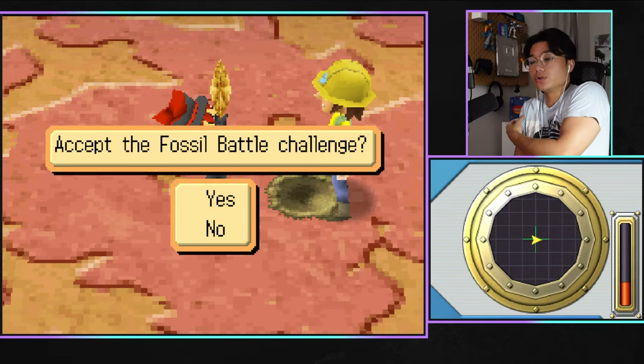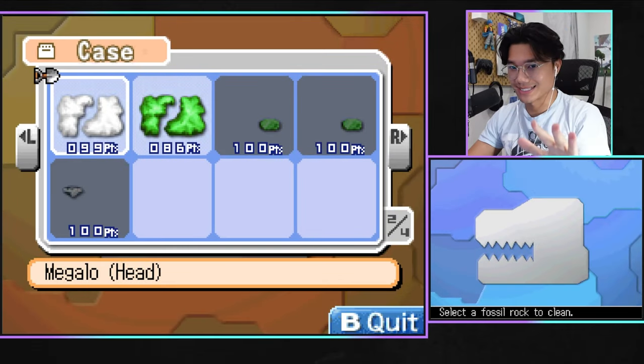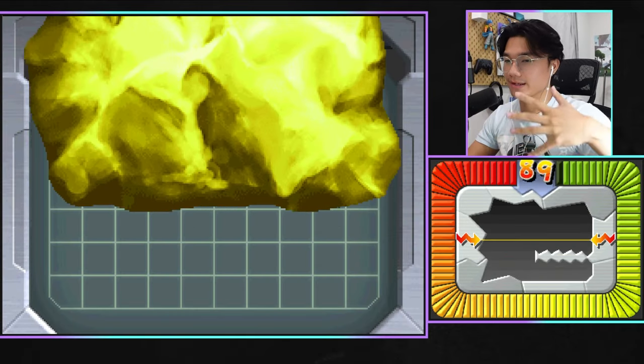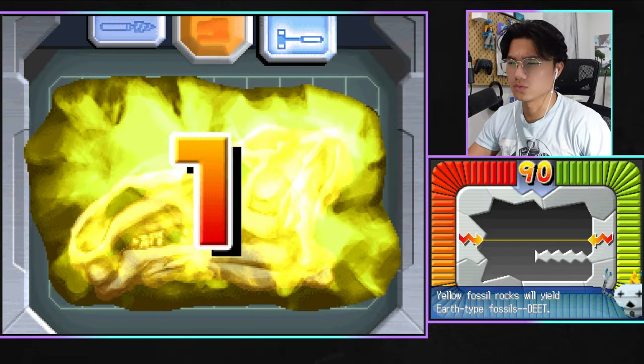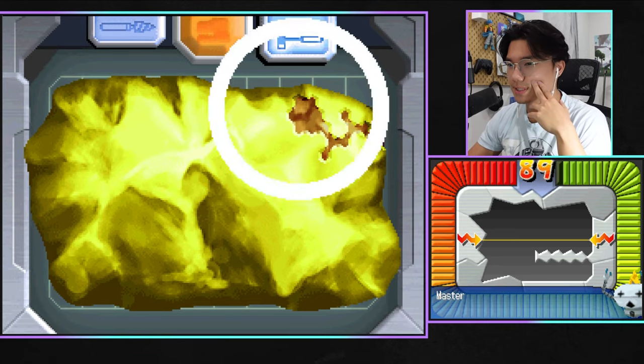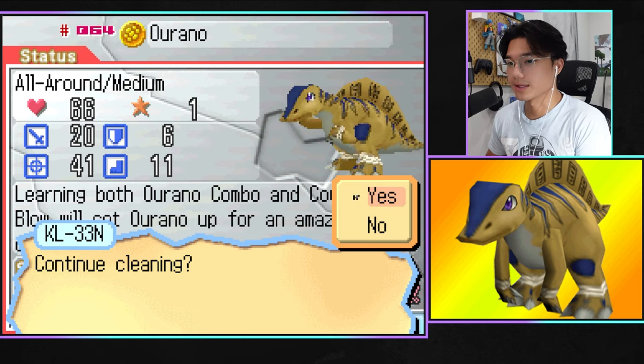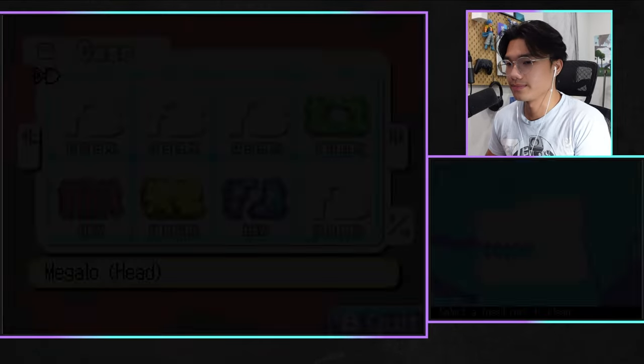And then I'm going to assume there's gonna be another rank up battle. Okay, I just cleaned all my jewels. Let's clean all the new guys. Let's do this new yellow rock. Please be that Egyptian. Ooh, I don't think it is. This looks like a patchy. What is this? An Orano, number 64. I don't think I'll ever use him. Learning both are, nah, I'm not using him.